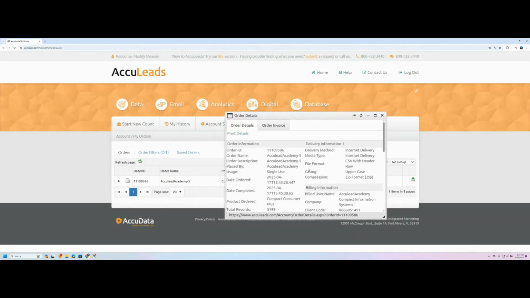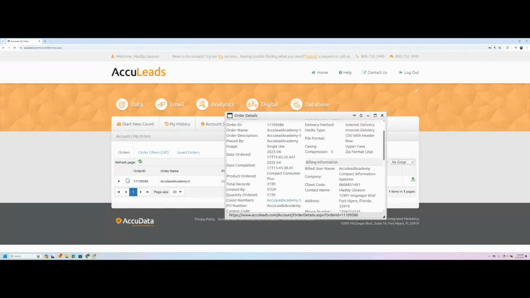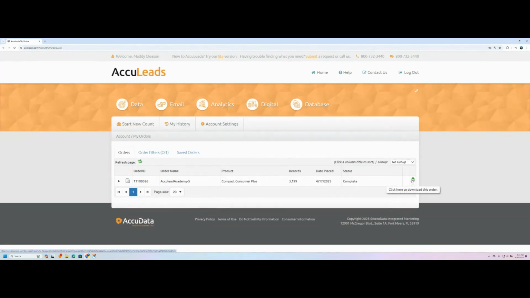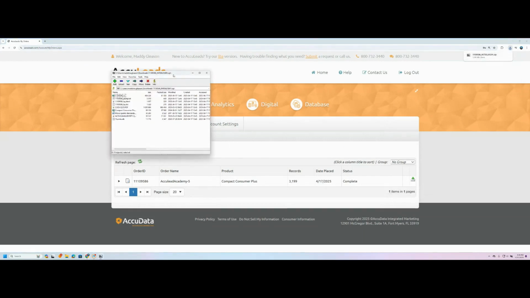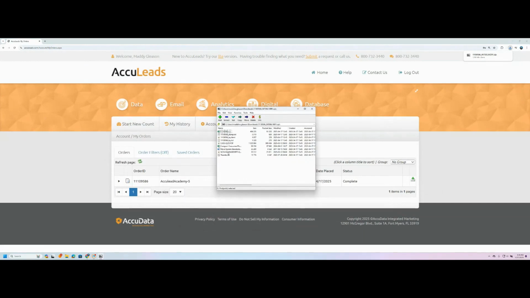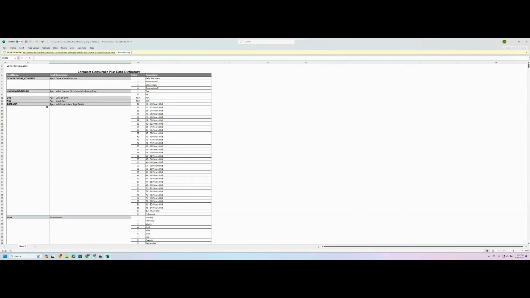This is where you get the overview of your order. And then this is the download of your complete order. You just select that and it'll download as a zip drive. And then all of these files would be output. This one is your order file. And then this is the CAS and COA. This is the data dictionary, which shows you what each column header means. Some of them are not very obvious when you're looking at it at first glance.